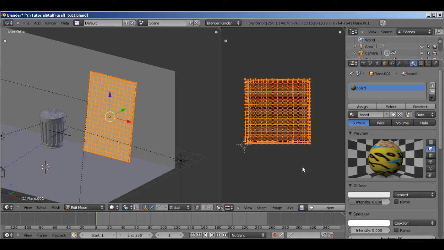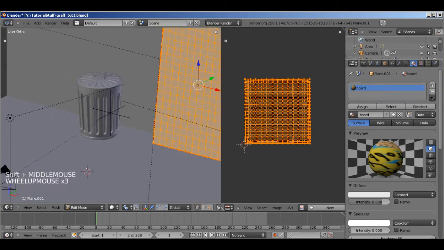and then export it as an SVG, open it in GIMP, and use it as a guide to make your texture. But for the trash can, we're going to do something a little bit different, because I'm going to assemble a texture in the GIMP and then apply it to this trash can. So we're going to open the image in the UV image editor, and then I will unwrap the trash can and adjust the UV layout to match our texture.